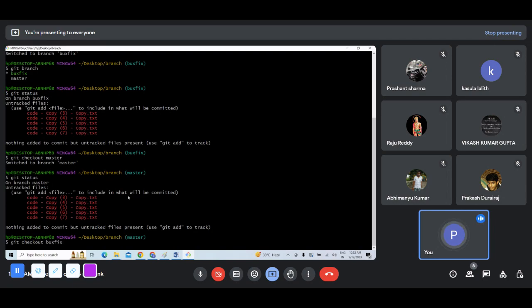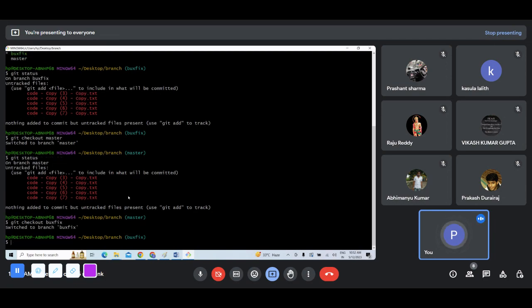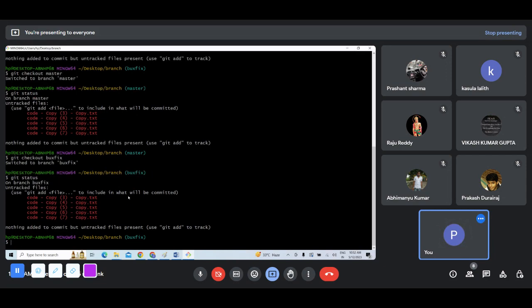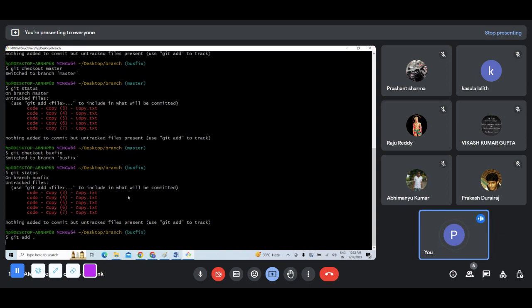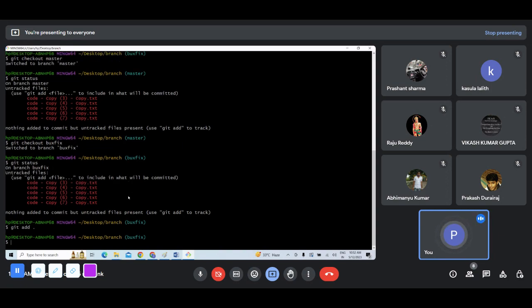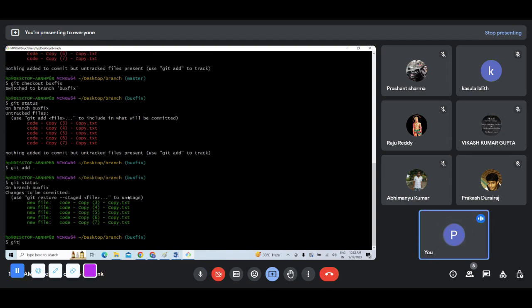This is my point actually. I switched to a branch. If I check git status, this will show git add again. You need to be pro now. Actually, you need to understand now because I taught this already. So with git status you can see the status here. Now git commit.